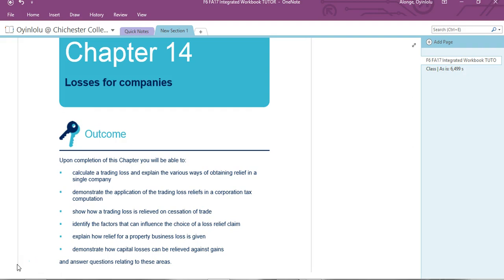So some key differences to the sole trader, and I think it's good to try and highlight them as I go along to get you remembering. But these are a staple part of the exam. And I guess for work, for practice, you have to deal with it. So let's kick off straight away.